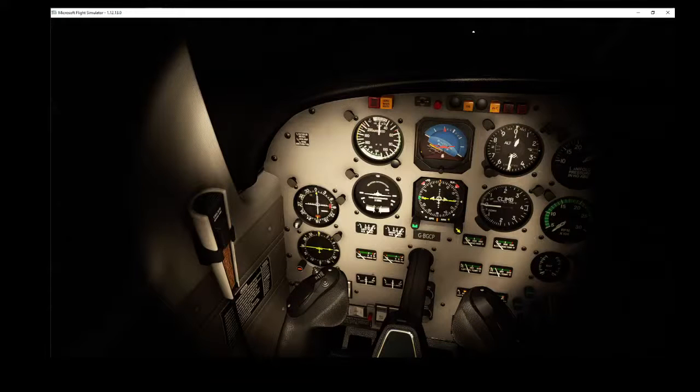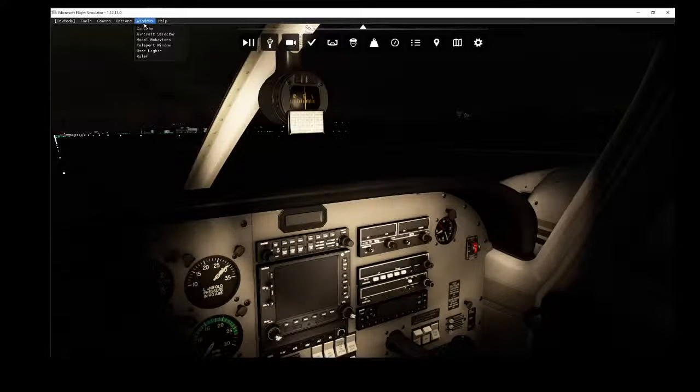I had this problem before, and it was something to do with a setup on the Asobo with one of these extra thingies you got, because there's no battery power. It makes all the noise, but nothing lights up. So we're going to go like that, and we're going to just choose something, and hopefully that runs and goes.